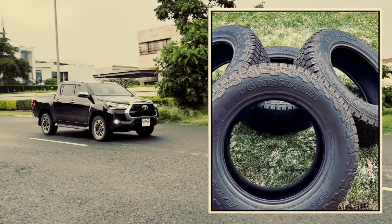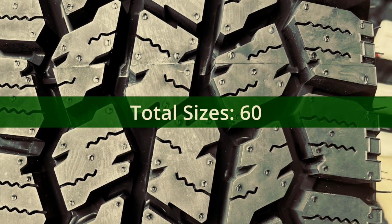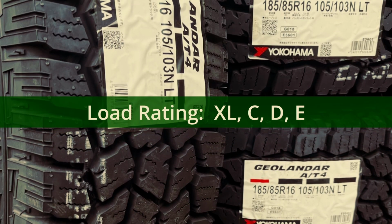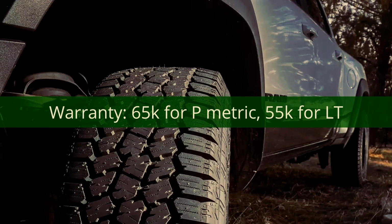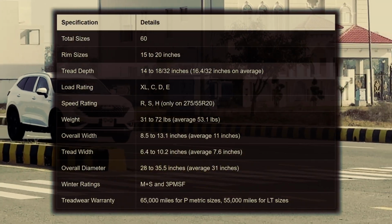Lastly, let's take a closer look at the available sizes and specs for this tire. The Geolander AT4 comes in 60 total sizes in 15 to 20 inch rims with load ratings going up to E, speed ratings available up to H, and a treadwear warranty of up to 65,000 miles. You can pause the video here to check out the rest of the details and average data.